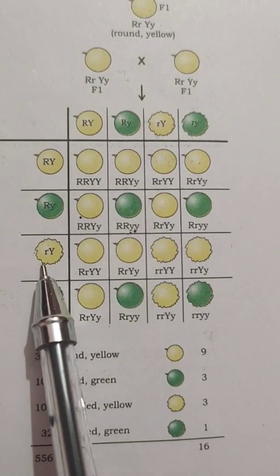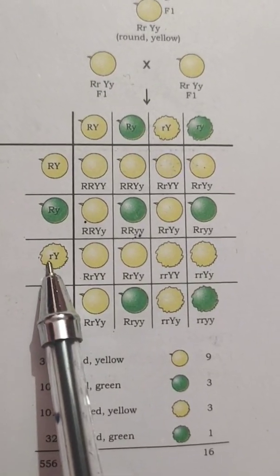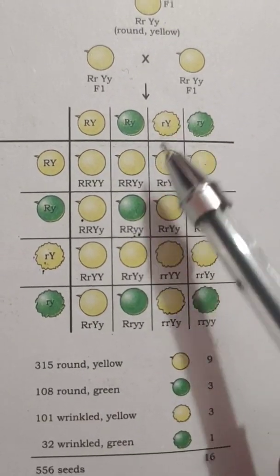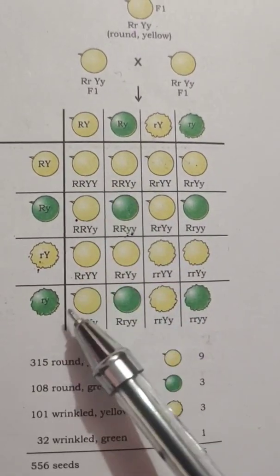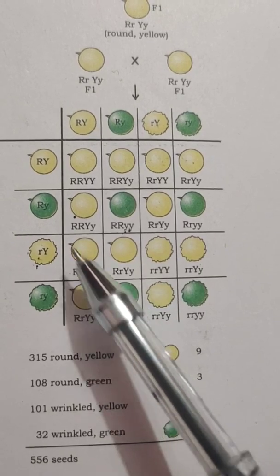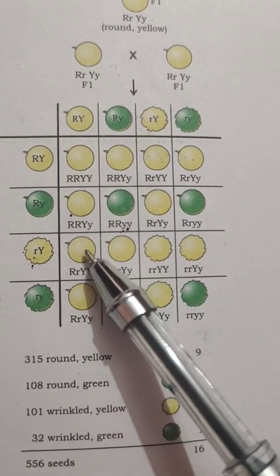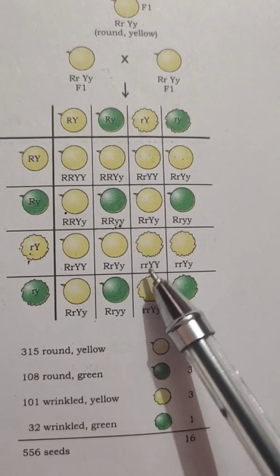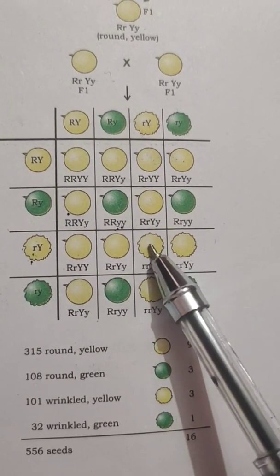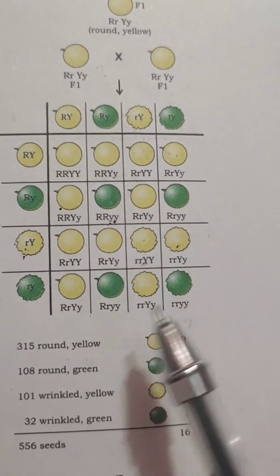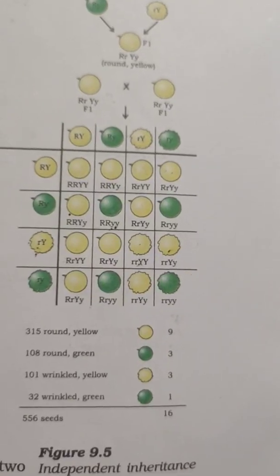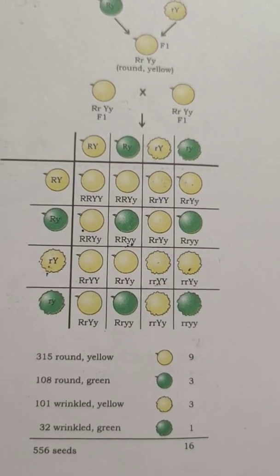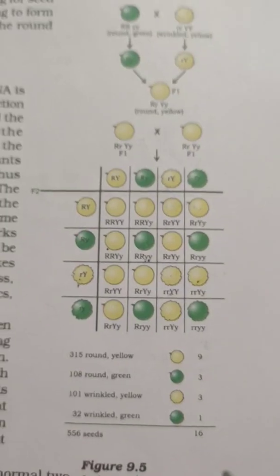But here is a wrinkled gene because it's small r, okay, and again it's small r here. So this is a capital R and small r, because this is a dominant gene, so it's round and yellow. And wrinkled because both the r's are small, so the shape is wrinkled. Again the shape is wrinkled. So this is very easy. We will be doing it again in the next lecture, how I'm going to draw this with different colors, so it will be clear for you to understand.